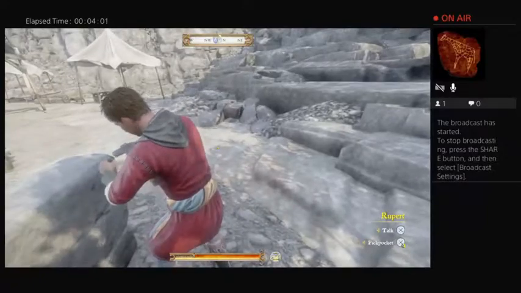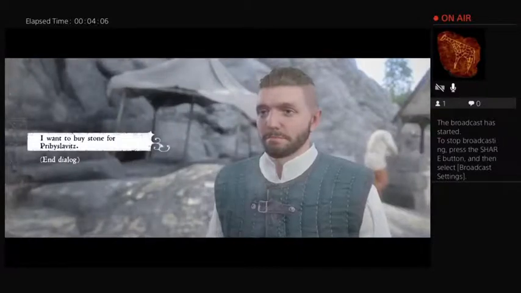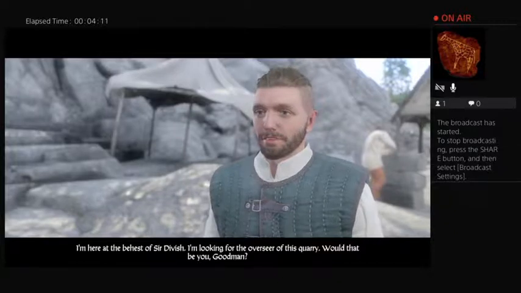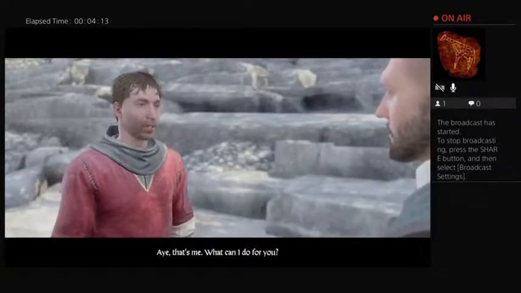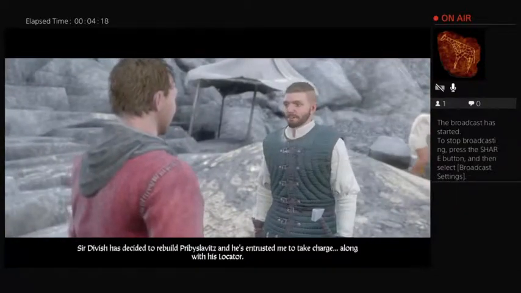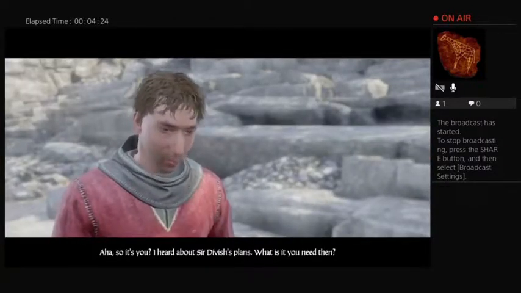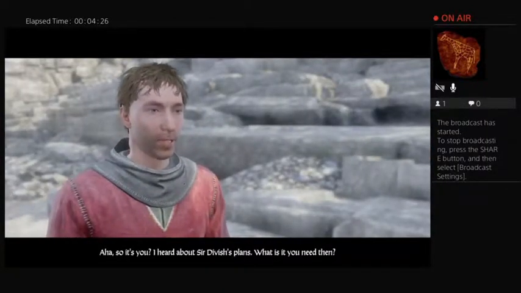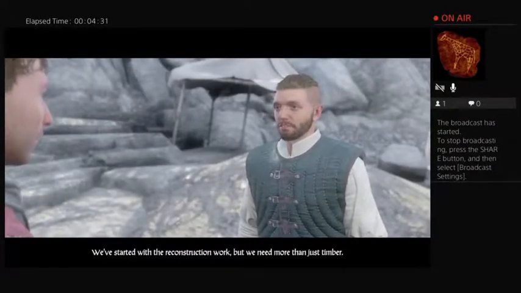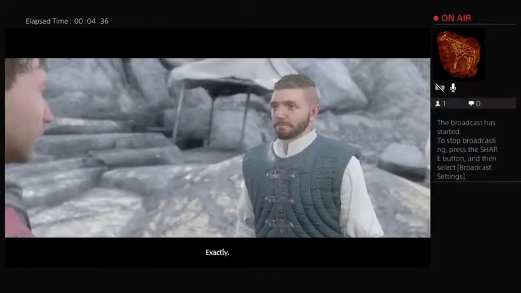But let's get our stone. So you talk to Rupert here. Thank you. I need stone, bruh. I'm looking for the overseer of this quarry. Would that be you, Goodman? Aye, that's me. What can I do for you? Give me stone. He's decided to rebuild Pribislavitz, and he's entrusted me to take charge, along with his locator. Like, his locator's secondary. I heard about Sir Divish's plans. What is it you need, then? Well, we've started with the reconstruction work, but we need more than just timber. Yeah, I need some stone. Yes, that's what I've been saying this whole time.